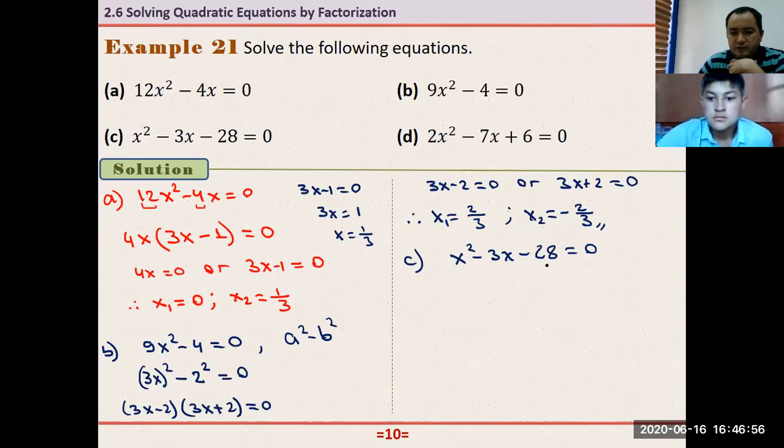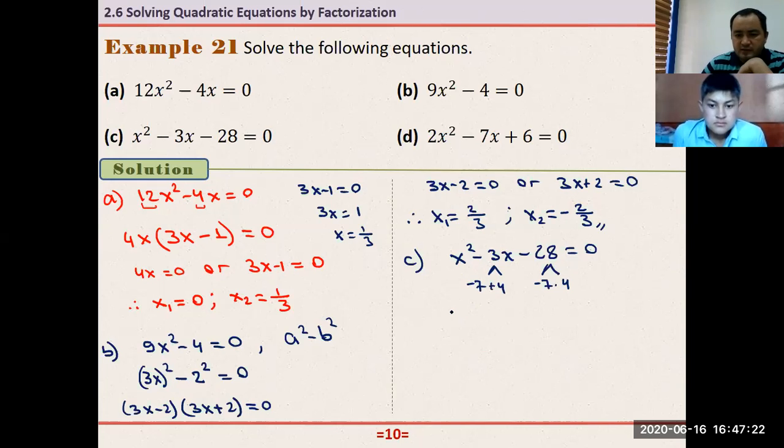Can you tell me two numbers whose product is negative 28 and whose sum is negative 3? I can write 28 as 28 times 1, 2 times 14, or 7 times 4. 7 times 4 works, I think. So it is negative 7 times 4, which is negative 28. Here we have negative 7 plus 4, which is negative 3.